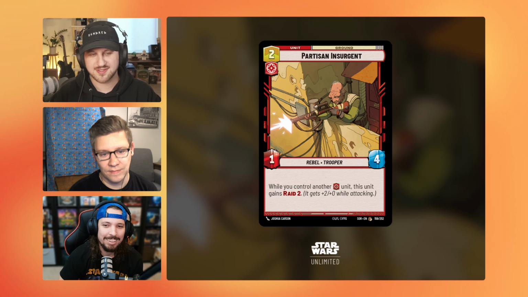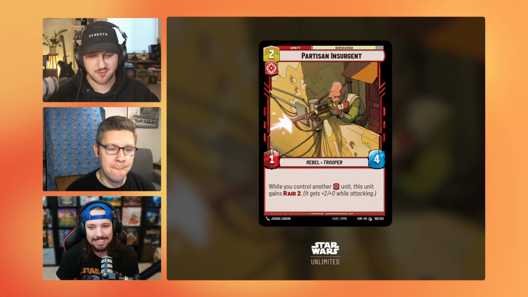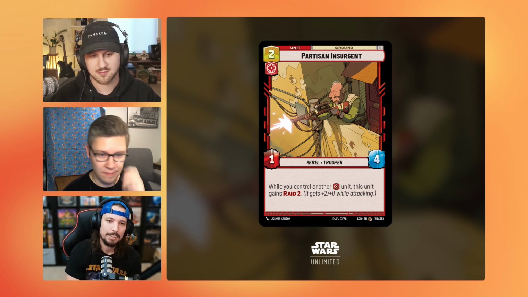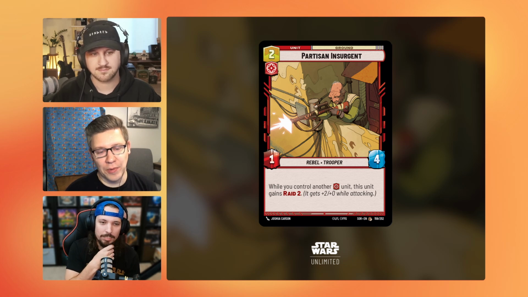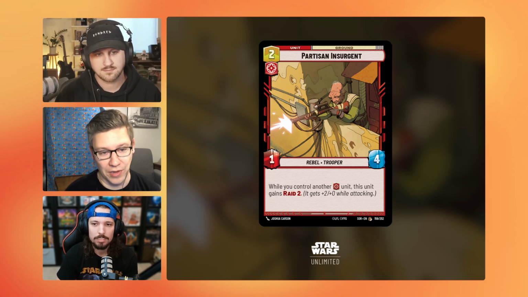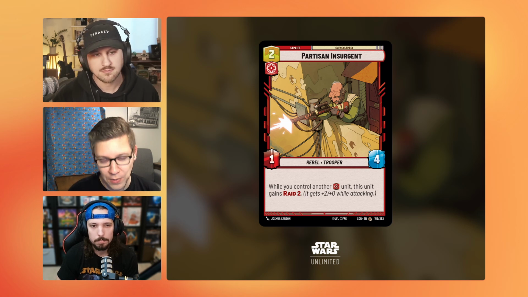The play pattern that you want is you play this on turn 1, then you play a red card on turn 2, and then you attack with this, and it's a 3/4. That's pretty good. That takes out most other turn 1 plays, I feel like, which is really good. I like that they're bringing Saw Gerrera's Partisans in. I think that'll make for some interesting cards, because obviously this is only red. It's not hero or villain, but it has the rebel and trooper tags.